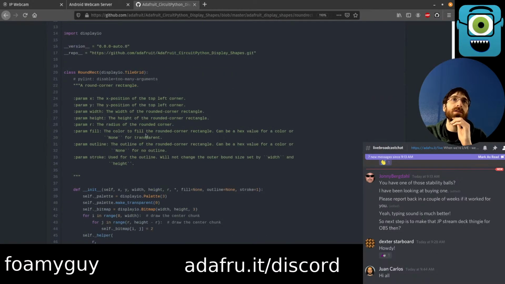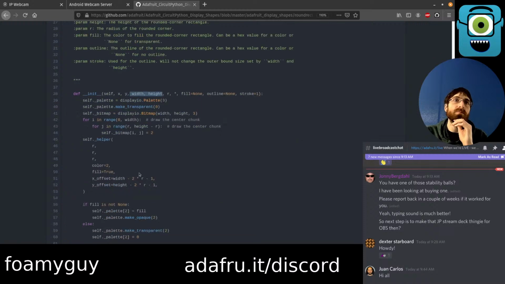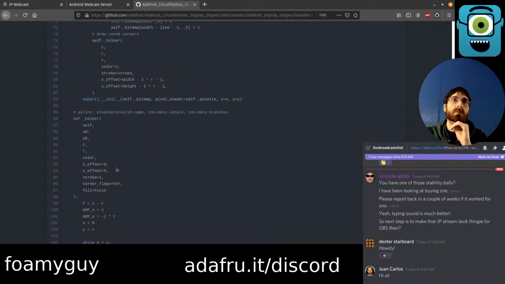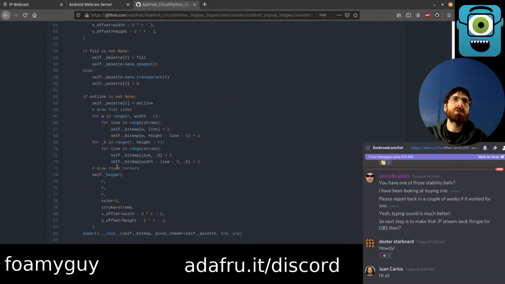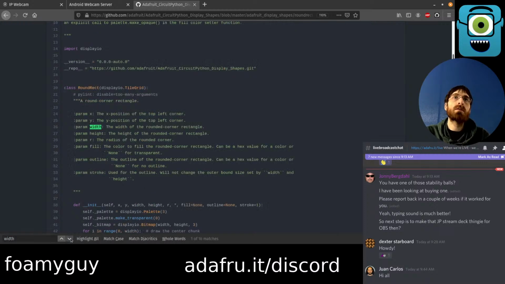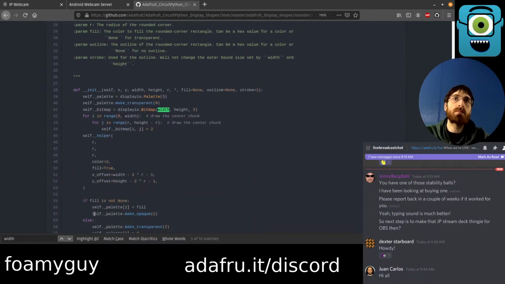Round rect accepts a width and a height. What does it do with them? Creates a bitmap. Anything else?